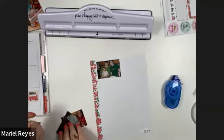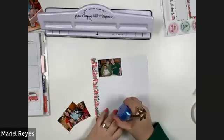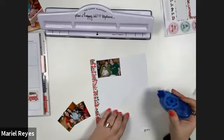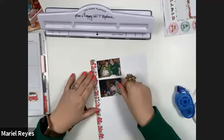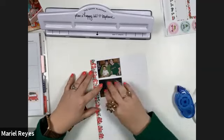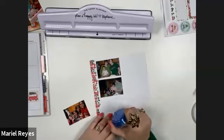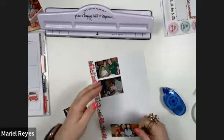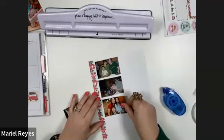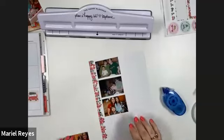Wrapping paper. My kids always pick out the wrapping paper every year. And it kind of is a little expression of them. They've done it since they were little, and they would leave the rolls out and Santa would come and use that paper and wrap all their gifts. So I want to do a page about the wrapping paper. I have some of it still. I might add little scraps of that paper. I'm going to get pictures from all the different years of their paper.